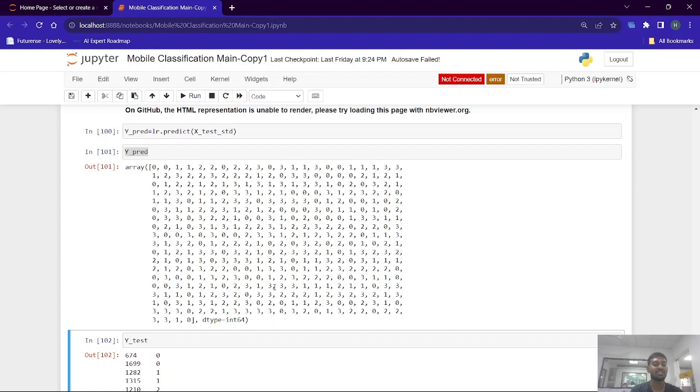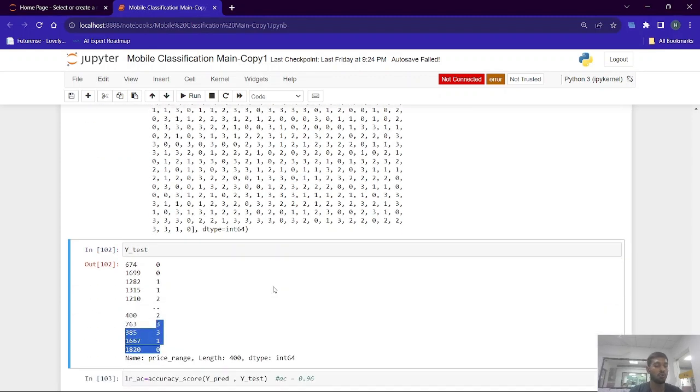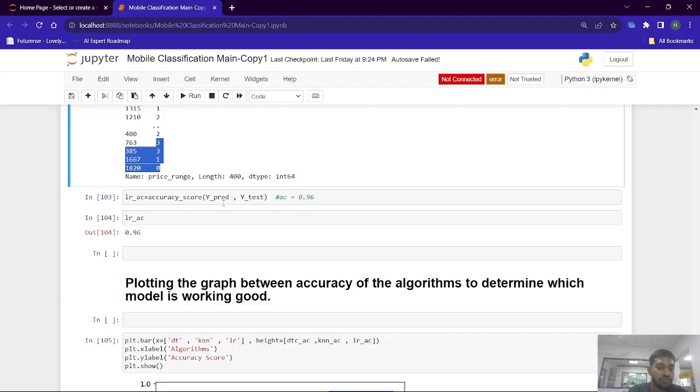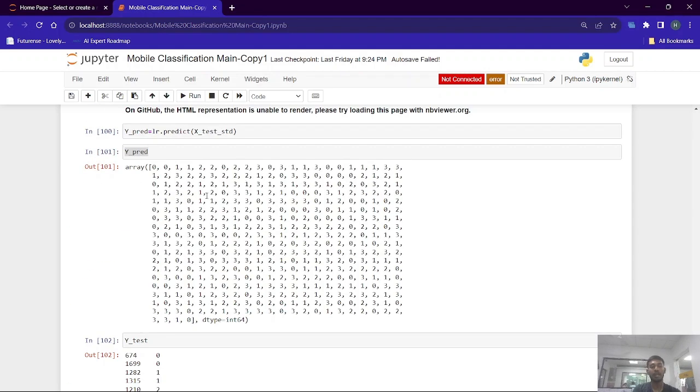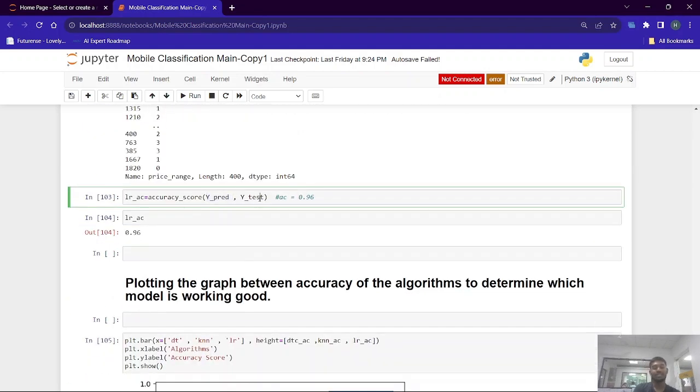So let's check its accuracy score, so we know whether it's really a better model as compared to the decision tree classifier and KNN or not. So I am checking the accuracy here. Your y_pred is nothing but the prediction which I have just made, and y_test is the price range which I have stored.